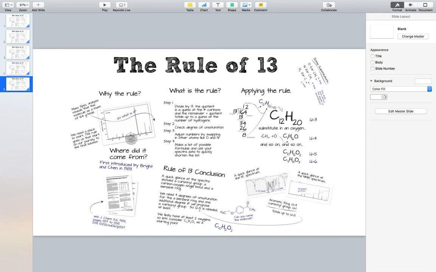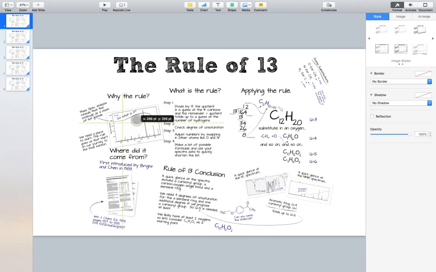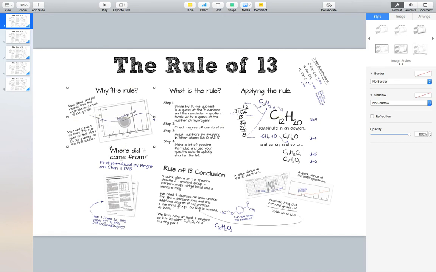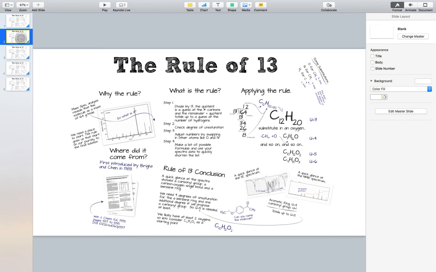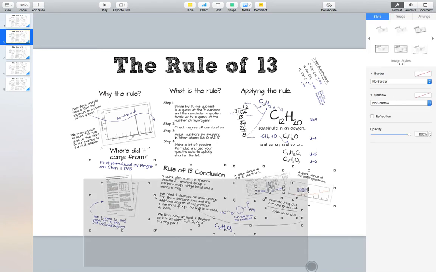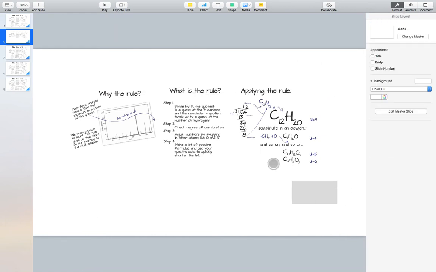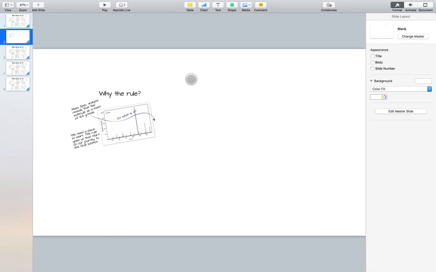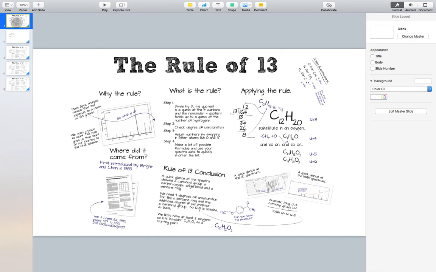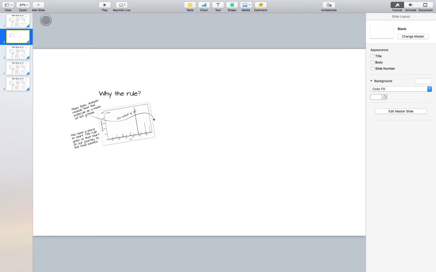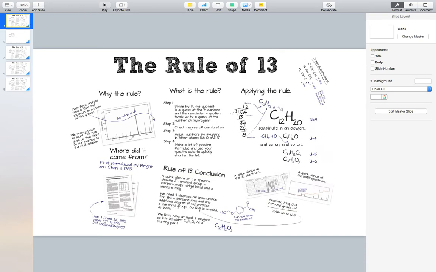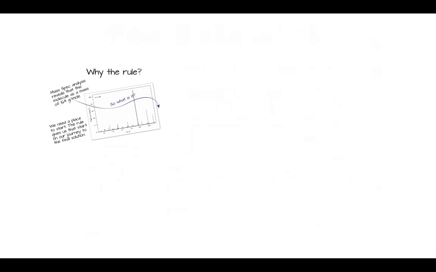In the first animation that you see in the video of my rule of 13, this element right here expands and dominates the page while all the other elements fade away. How did I do that? Well I just go to the next slide and I delete all the elements that are going to fade away. Now what happens in a transition between a slide that has all the elements and a slide where the elements are gone? They just fade away. I mean if they don't exist on the next slide they don't exist on the next slide. That's all there is to that.